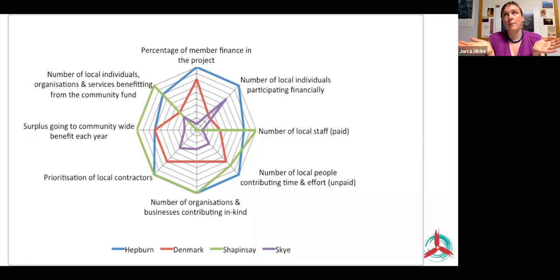So the reason why it is important to have visibility into that is because having member finance, where your finance is coming from people who are committed to the vision of your project, protects that vision and the ability to achieve that vision over time. And this will overlap when we talk next week about governance, because it relates very closely with who has decision-making power over the project and who's involved in that.